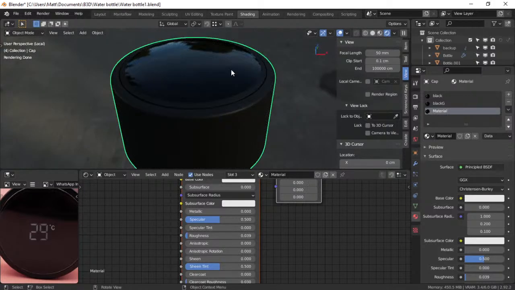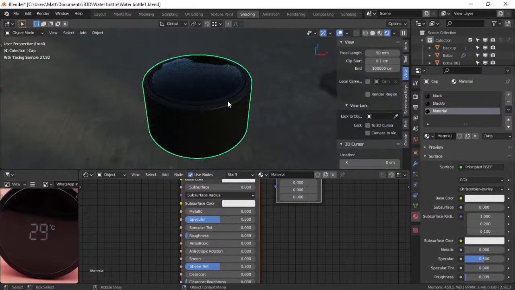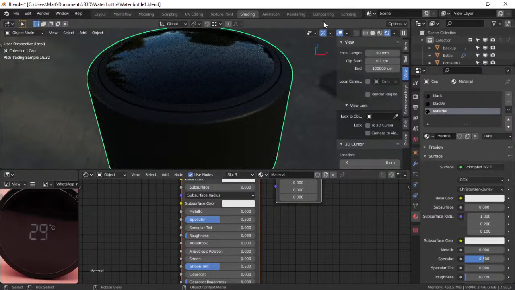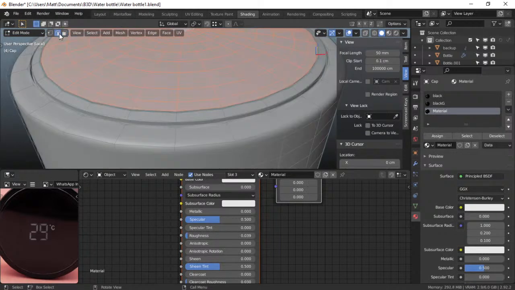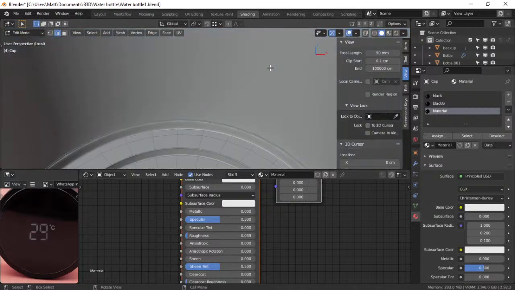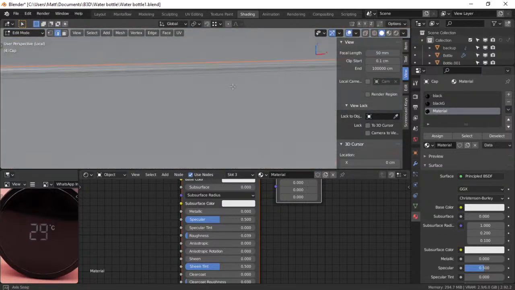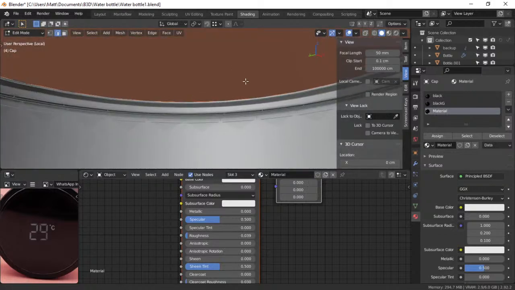So what I want to do again is go back into edit mode, select this selection here, use this and just hit F. And what that should have done is created, that's looking for an angle.